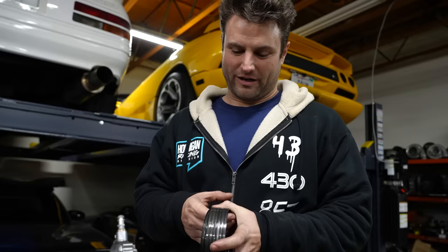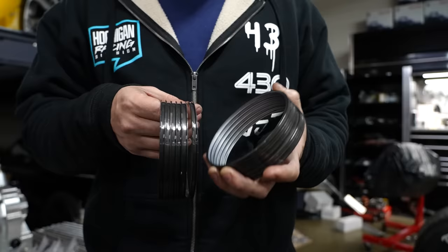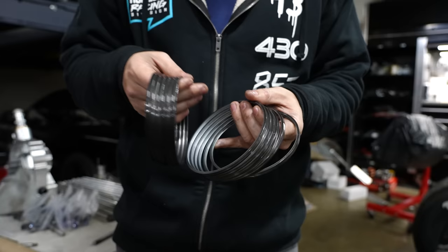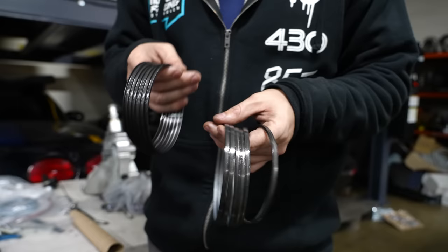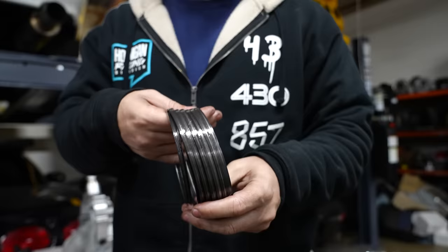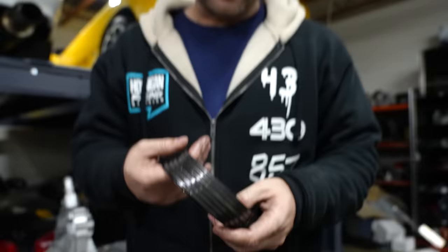I want you guys, if you're drinking, say like a Four Loko or something right now, let me pour a little bit out onto the carpet, I don't care, for all of these oil control rings. None of them are broken, but they're all well past due. So I'm letting them go. They served a good life. There are 6, not 8, because I had picked up that this was starting to occur, and so I tested it, and I have 2 that survived the motor since then. With 6 sets at $150, it's $1,000. Rotors are expensive. Sadly, I wouldn't even reuse these in any other motor, because it's going to start smoking, because there's less clearance, and it's more drag on the motor.